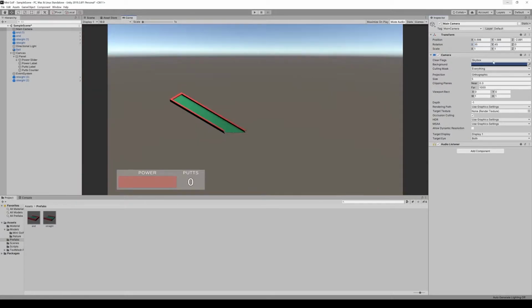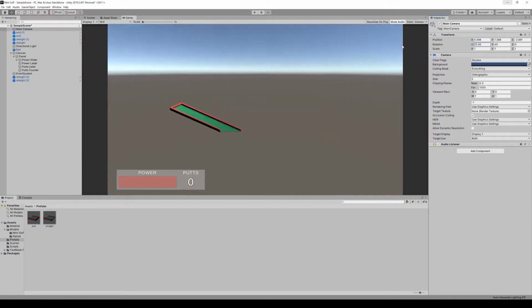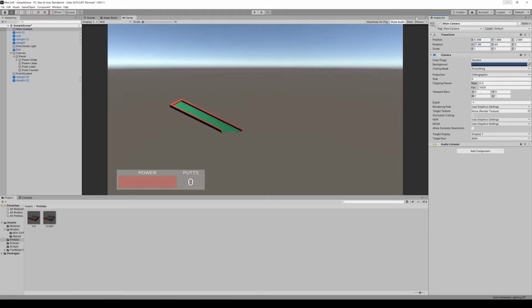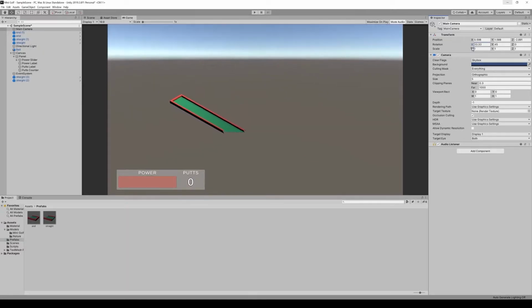Now with the X, there's more leniency there, whether you want to see more of a top down, more of a side on, but I think 35 is a pretty good spot to be in. You still get that depth, but you're still able to see more of the space from above. And then we want to set our near clipping plane to 0.